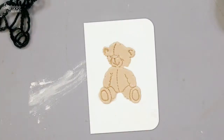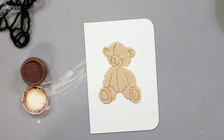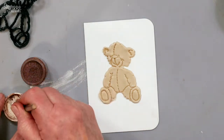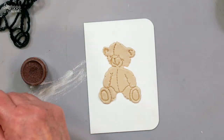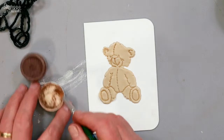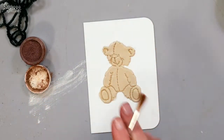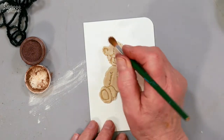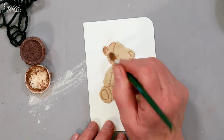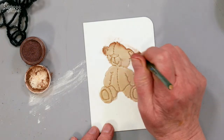Add a bit of this to it. Okay, so I'm going to use mainly the brown, but then I'm going to add normally iced coffee or iced toffee, something like that. But I'll just use a little bit of that, just to lighten it slightly. And then, to colour it, I'm going to bring the colour from around the outside edge. Now, you can take the excess off on a piece of kitchen roll.